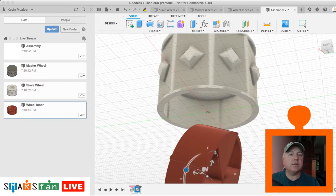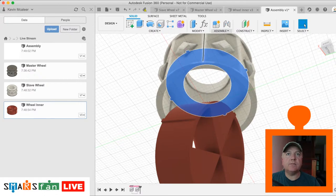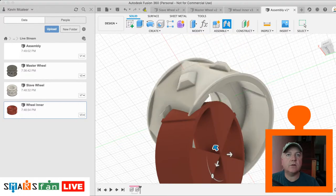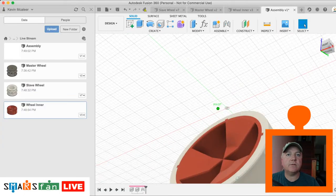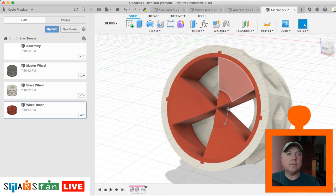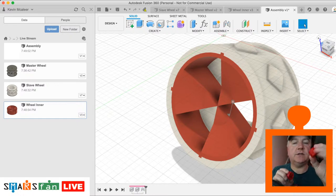We're going to make a joint. So what we need to do is look at the area we want to create the joints in. So that area there, we click on the joint command, and we just need to select the snap area, which is that. You get this little sort of half circle moon thing, and then we just need to do the same again on the second one, and then let's just flip that, and I think that is what we are after. Look at that. There we go. So that's pretty much what we were looking for. We've now got a slave and a master.